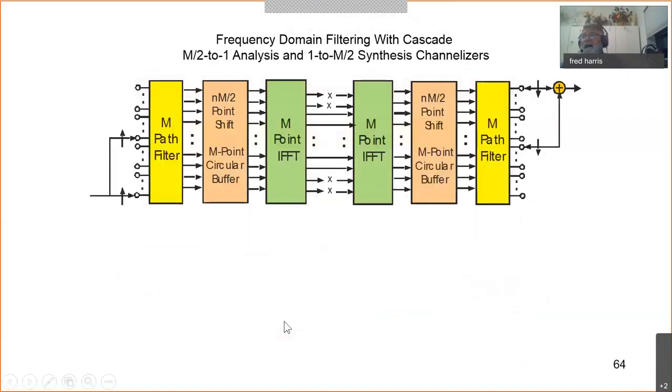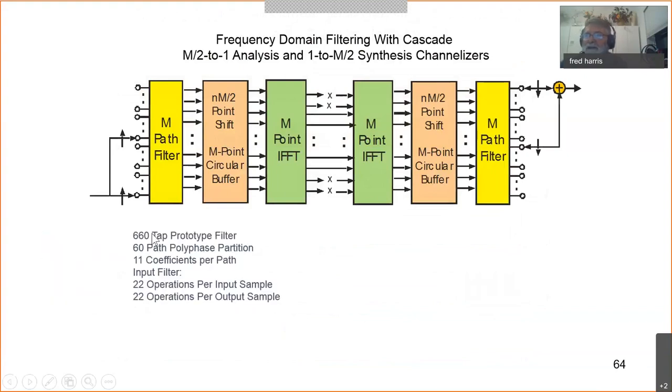So let's examine how this happens. What I'm going to do is take my 660 tap filter and put it in a 60 path filter. So this 60 path filter has 11 taps on each arm. Since I'm going to do this little trick where I double the output sample rate, I'm going to put samples here. Those samples are also going to be here later on. It costs me 11 multiplies and adds here, and 11 multiplies and adds there. That's 22 multiplies and adds for each input point as I enter the filter. When I leave the filter in the dual, it's 11 and 11, so it's another 22. So it's 22 on the input, 22 on the output. We're up to 44 operations.